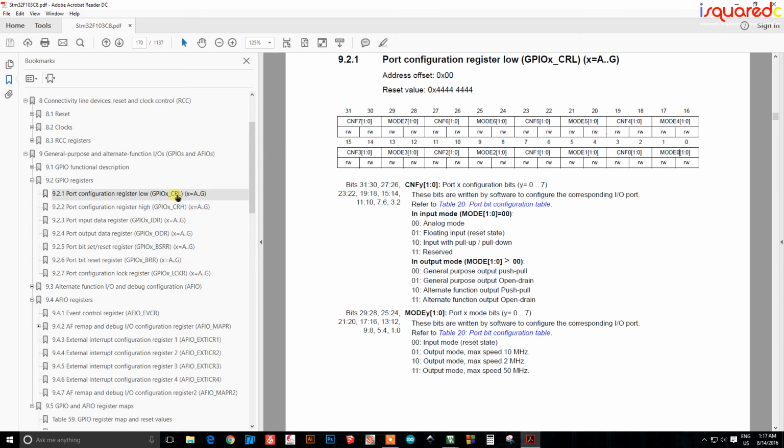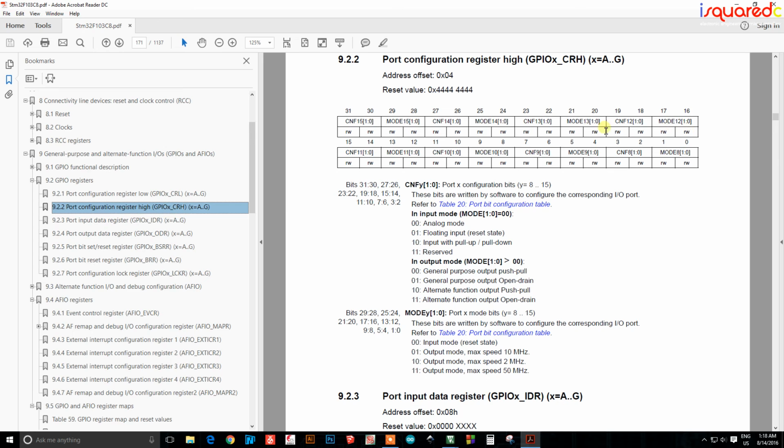Now I need a way, if you remember, pin 0 starts here. Remember, we have a control low and a control high register. I want to find a way to find a position for all my pins. If I want to get to the mode position right here, let's say for pin 12, I don't know off the top of my head which bit starts pin 12, and if I look here, pin 12 starts at bit 16.